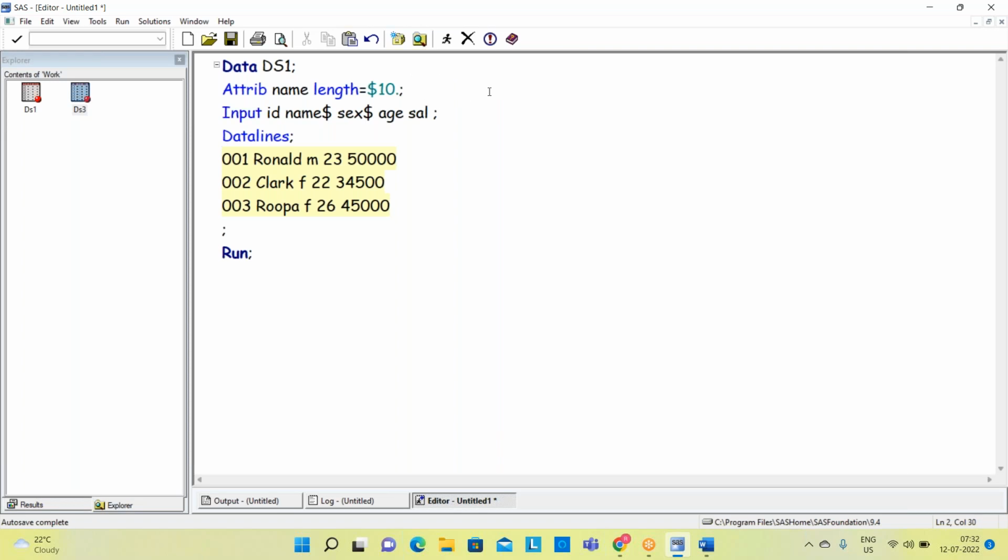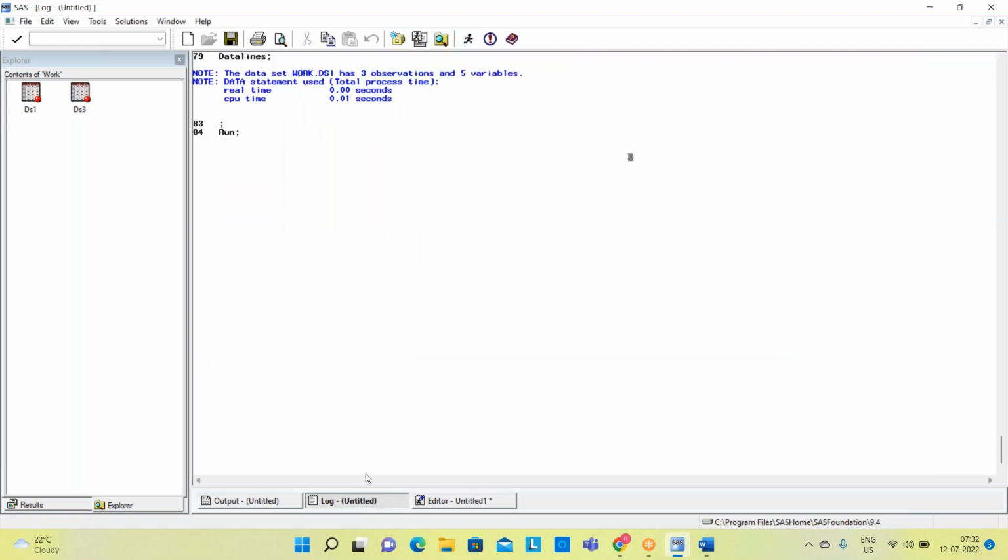You see, right? So this is the attribute statement. So data DS1, attribute name length equal to $10 dot. Input ID, name, sex, age, sal. So if you run the program, you can see in the log window, the dataset work.ds1 has 3 observations and 5 variables.